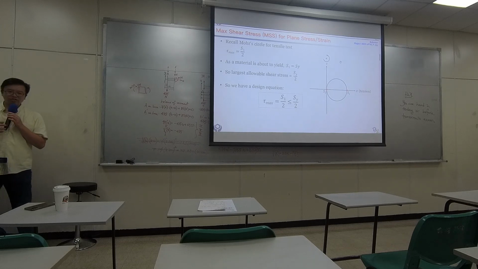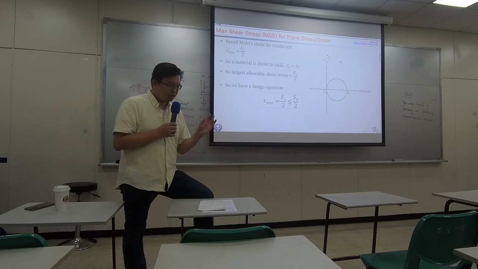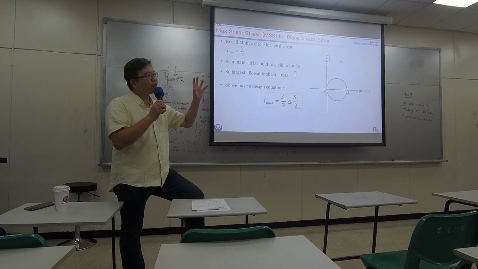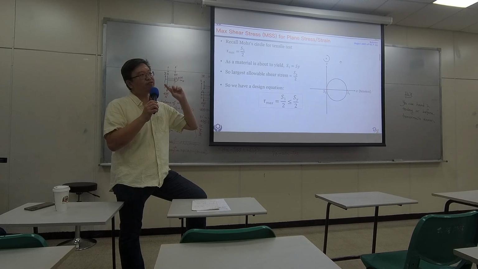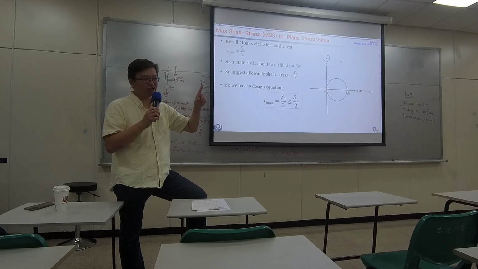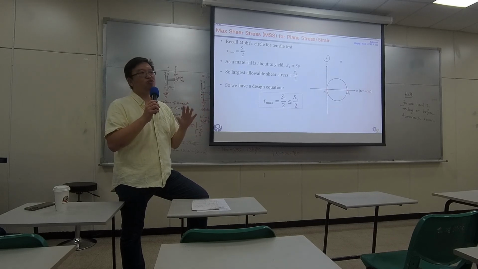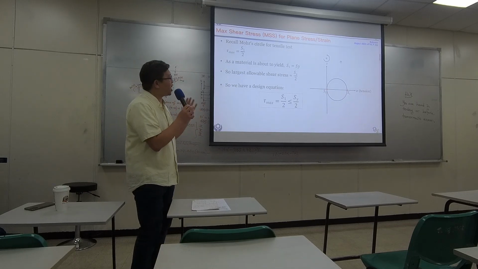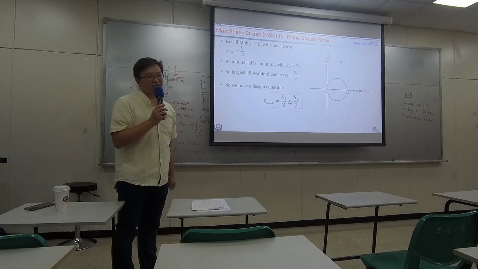Now, let's talk about the maximum shear stress model. The concept is actually very simple. Whenever you have stress analysis, you already know how to study its Mohr circle, and you can figure out its maximum shear stress. As long as the maximum shear stress satisfies how strong your material is, you should be fine. But what's the design equation? Our idea came from the Mohr circle for the tensile test.